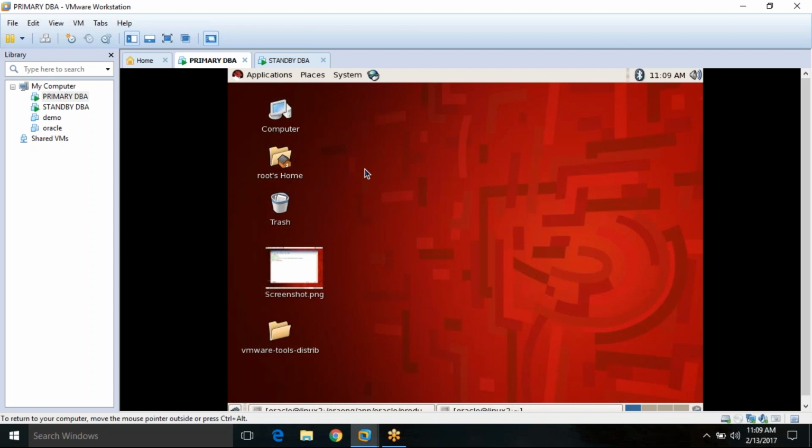So what is a database link? A database link is a pointer that defines a one-way communication path from an Oracle database server to another database server. So if you want to communicate from one database to another database, we have to create the link. It is one way.